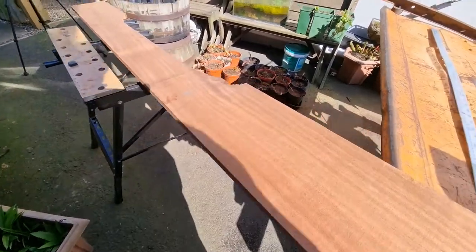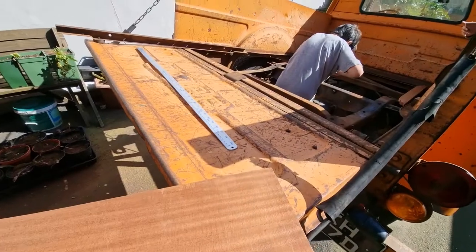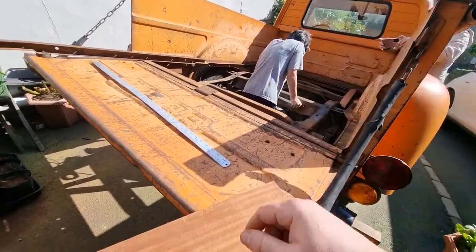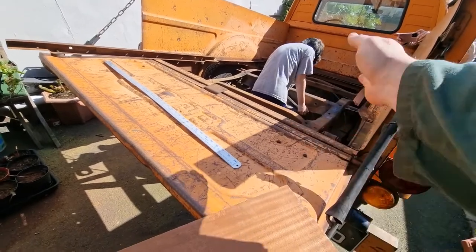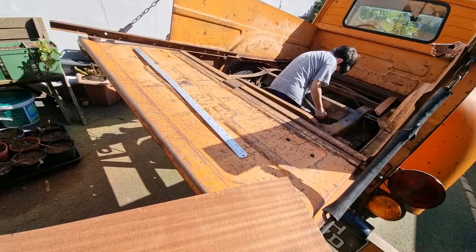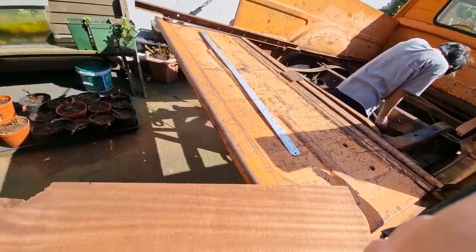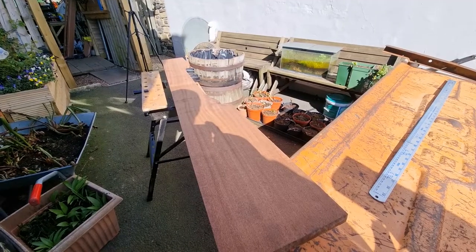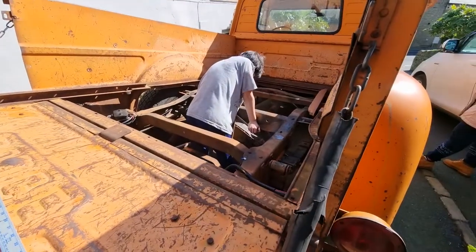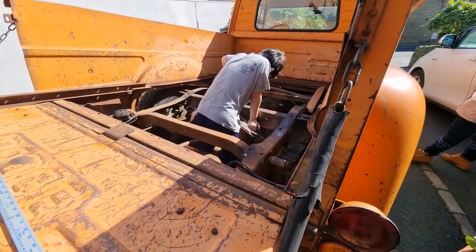So my little issue I've got, I can't remember if I said this yesterday, I've slept since then, but when all the wood's in, there's no spare gaps for my metal strips that run front to rear. So I need to trim a few millimetres lengthways off each of my boards. That's what I'm just setting up there. We're going to trim a few millimetres off, and then it'll all fit there.